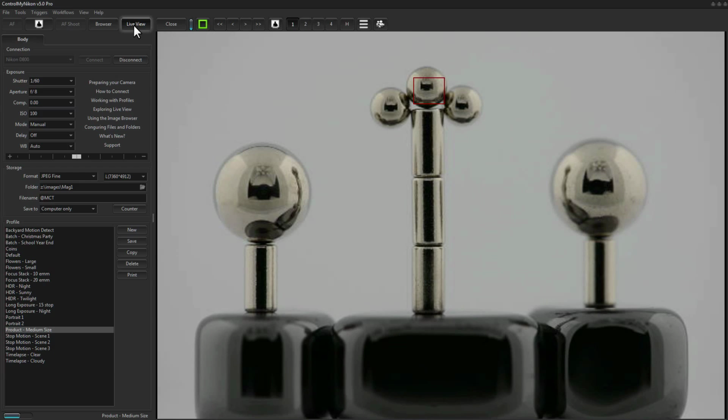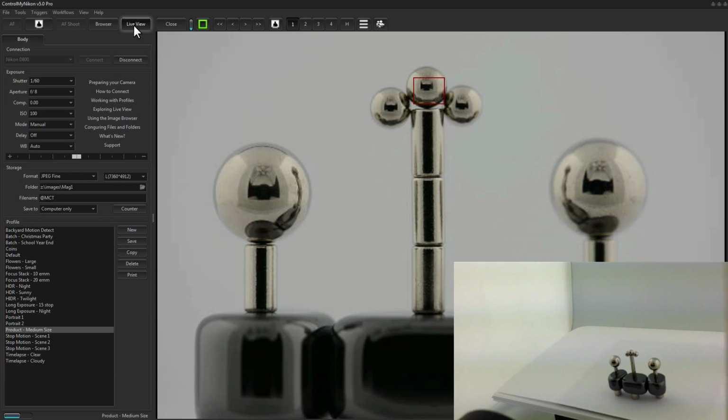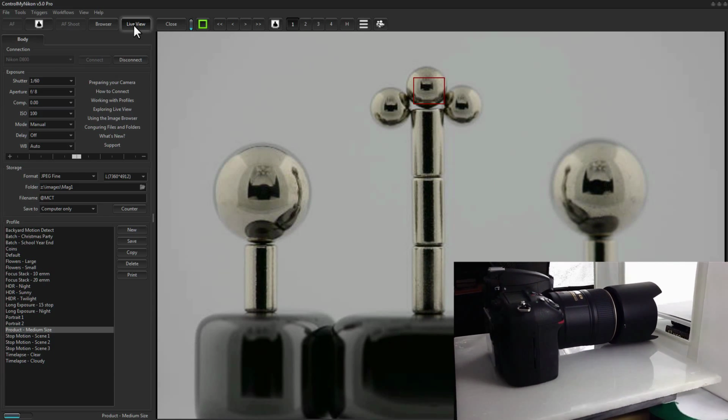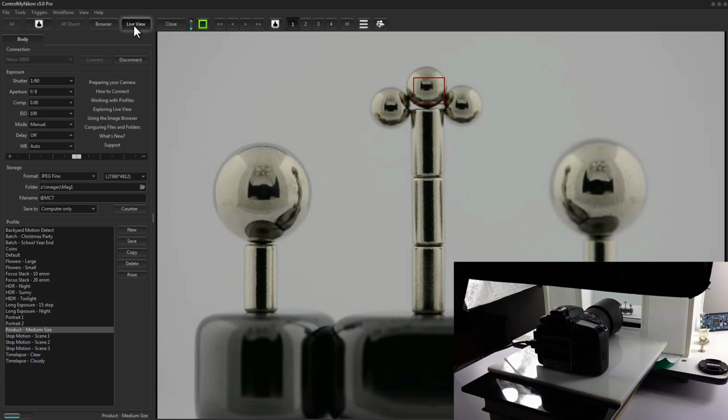Now this is a scene I've set up of a small magnetic model. So these are all little magnetic blocks here. And we're going to take some shots of this and explore how to use the live view functionality. And as you can see here, the model is inside a light box, and this will let us have a good high key composition. And we have a lot of illumination.